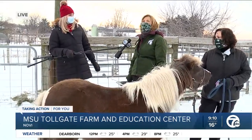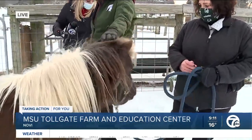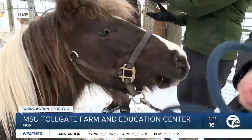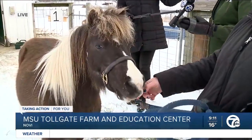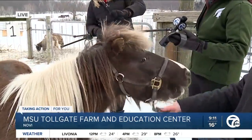Sesame, our Shetland pony, is a pony — she's much less than 14 hands. I know we've got a brush here, I'm going to pick that up. Because grooming, I know, makes the pony look pretty. But show me how we groom and how it is actually good for the pony's health.